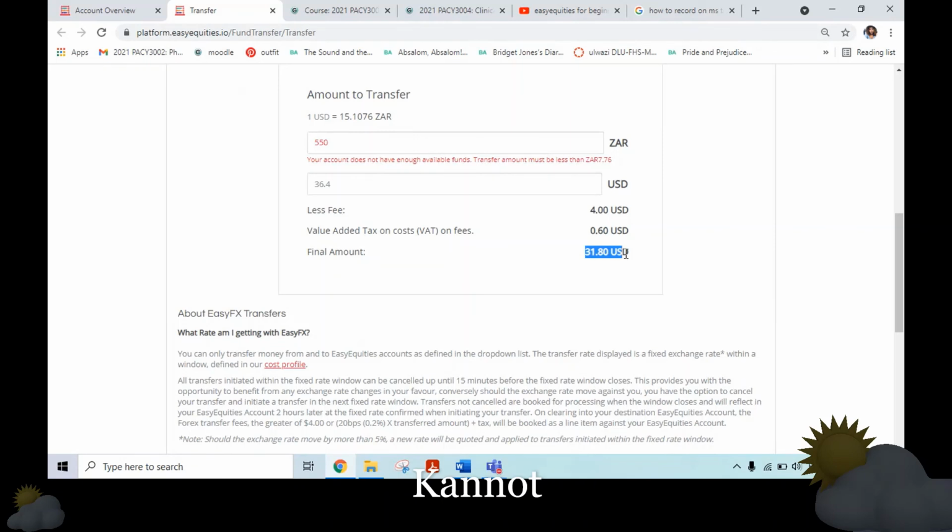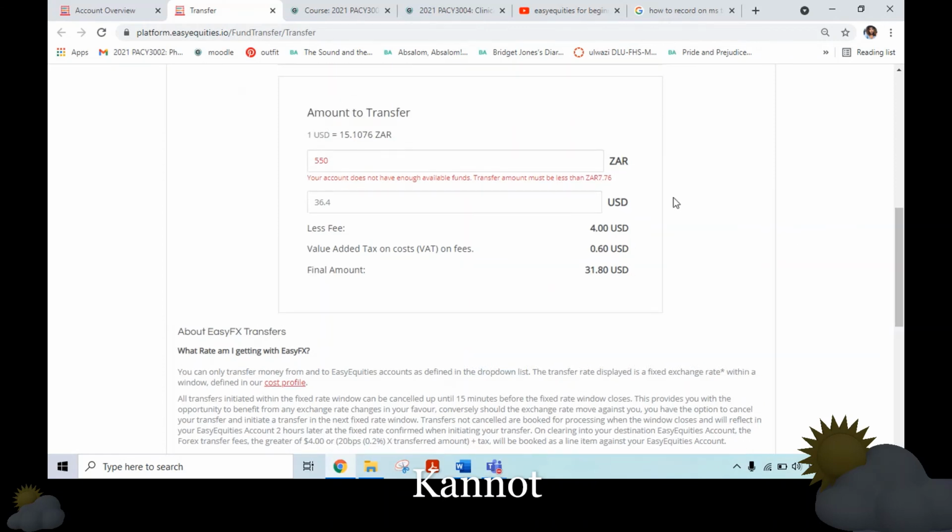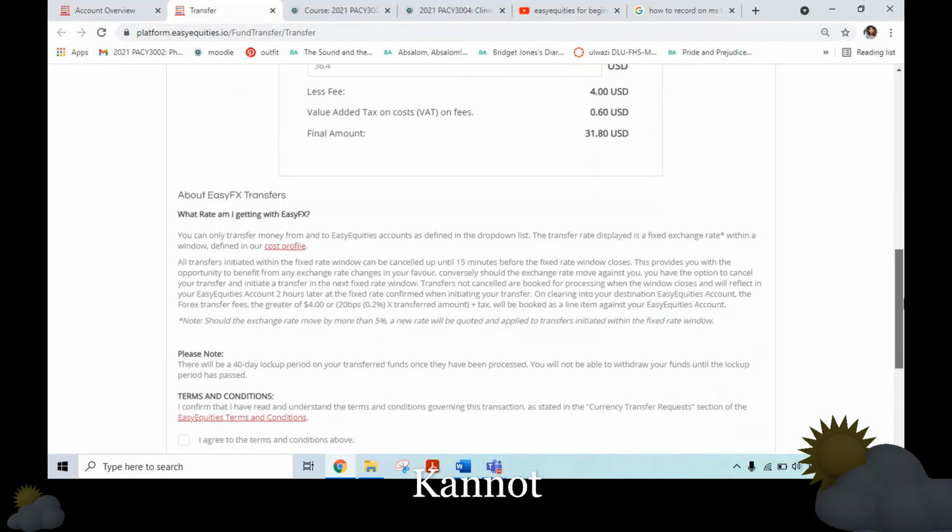If you're going to invest in US markets, put in a large amount that you're obviously willing to lose. Don't just dump your entire savings because things might not end well. But yeah, I got charged twice as much for making 2 whole transfers. That sucks. So I won't be making that mistake again. The fees are so high.